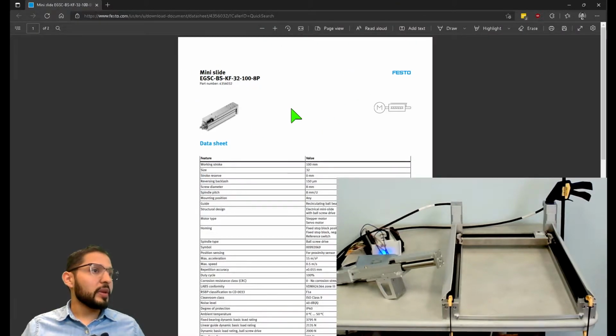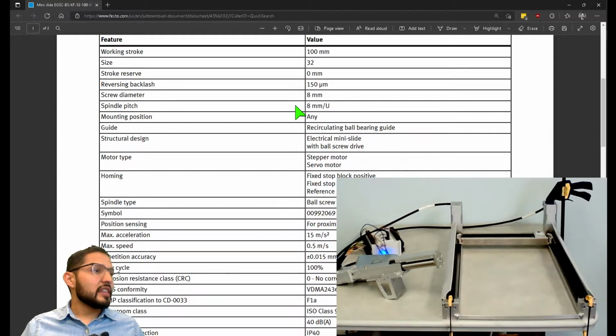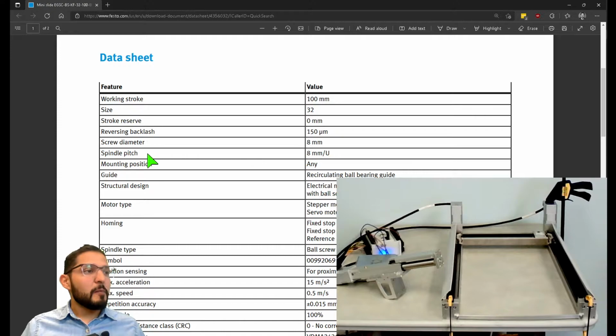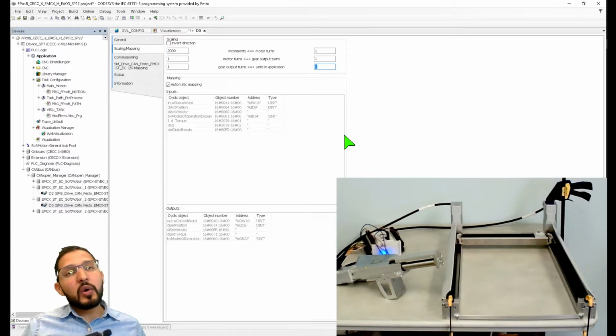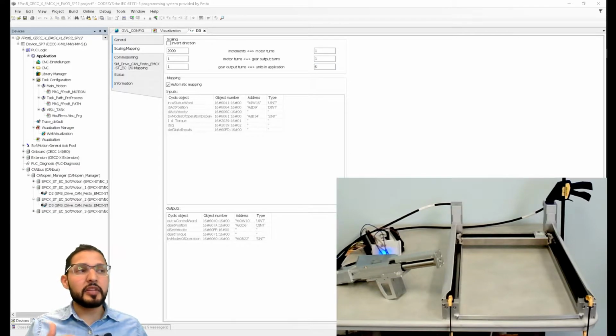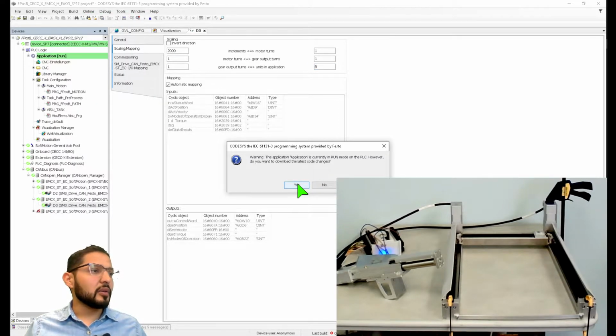So if I go and open the data sheet for this, this is the device that I'm using for the z-axis. I want to see this. 8P means that for every revolution, it advances 8 millimeters. Okay? So let's minimize this. And this is exactly what I need to adjust here. Right now, what's happening is that every time it rotates completely, one full turn, it thinks it's advancing 6 millimeters. So that's why we're encountering that issue. So I'm going to change this to 8 millimeters. And now let's download this change.